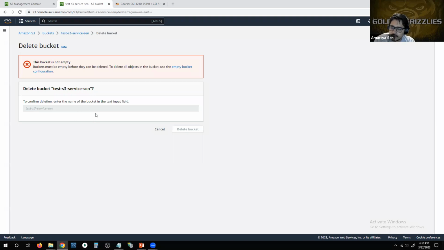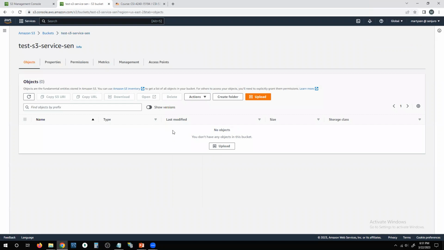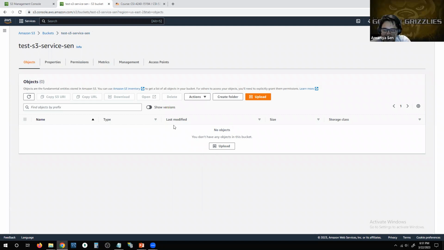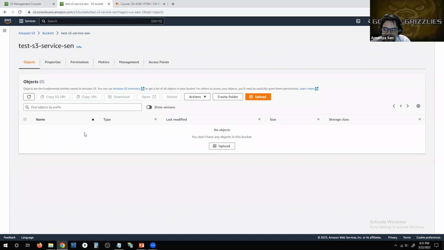Okay, right. So can somebody tell me why it says the bucket is not empty? Let me show you. Your index file into it. Your web index file. Say that again, I didn't get you. Didn't you upload the web index file? I did, but I just deleted it right now. Oh. But no, you see, there are no objects, but it doesn't allow me to delete. Well, that's interesting.